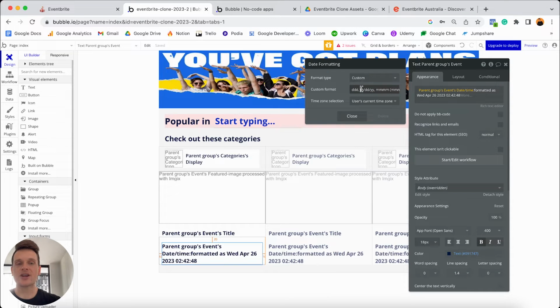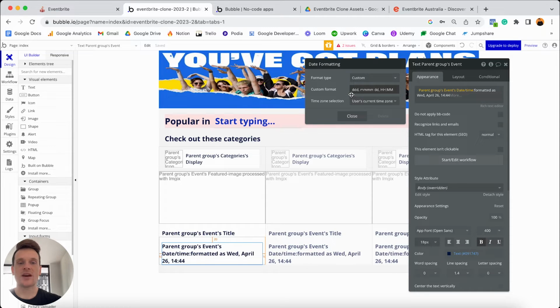Now, what we're actually going to do is select all of this value here. We're going to highlight it and we're going to delete it. And that's because I'm going to paste in my own custom formatting. Now, if you want this format, I'd recommend pausing this tutorial here and then just manually copying this across. But of course, I'll walk you through this.